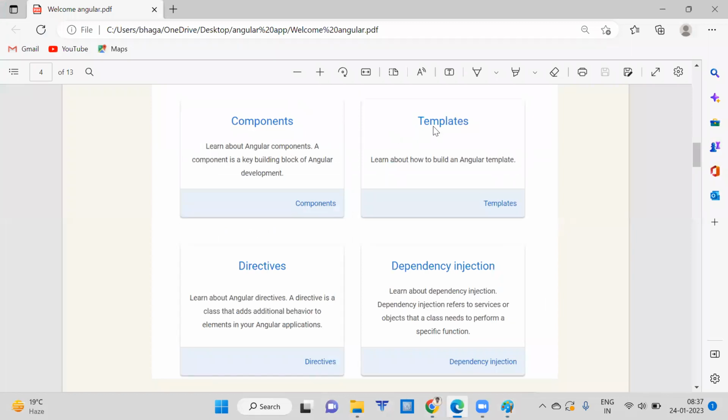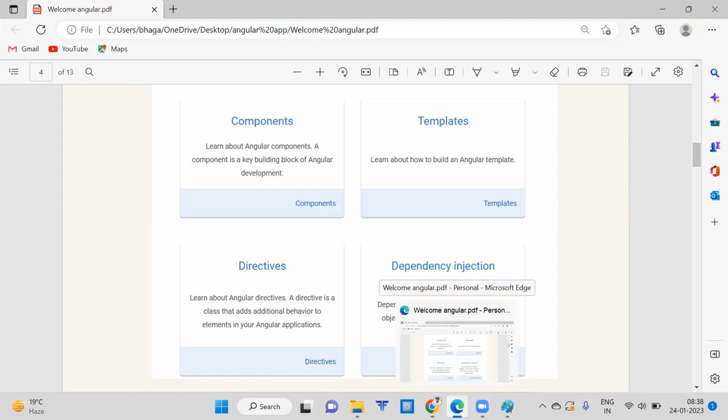And these are the templates. We have the templates, like already developed any template. Like if you want a login page or any dashboard page, we can implement one. If we develop any one template, I can reuse it anywhere throughout the application.